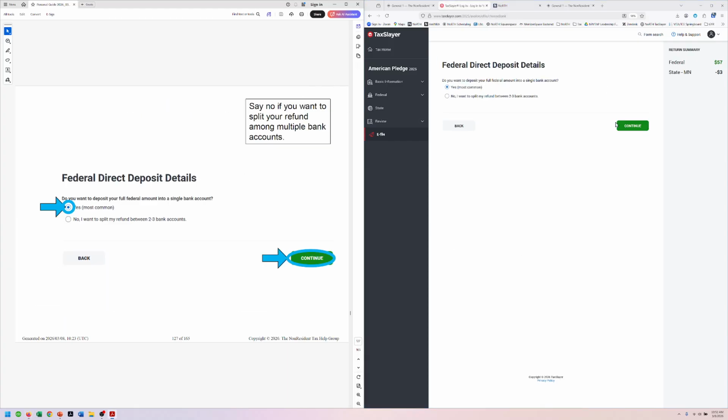Yes, we want to do direct deposit. We're going to put it into just one bank account. We're going to name it as bank. It can be any name. It's not a real name. Checking number. All right. We're going to make up a number with a bank routing number and then a fake account number. You would obviously want to put your information in there.